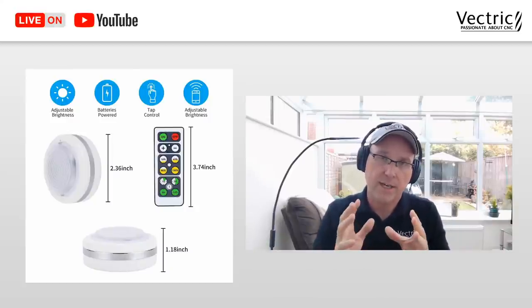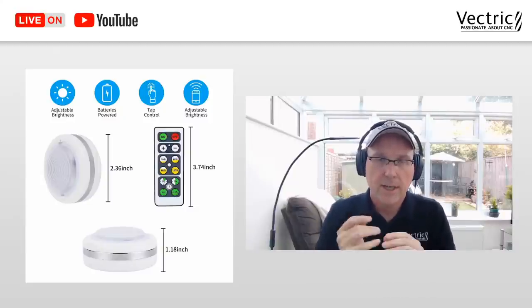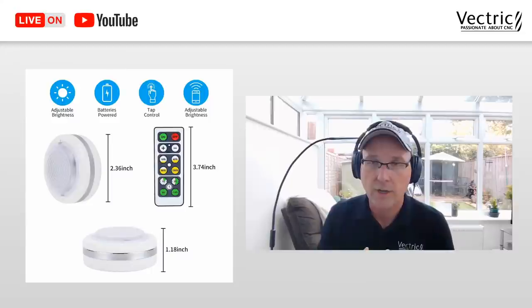But I searched Amazon and found these little puck lights. The great thing about this was that I needed dimensions, and I didn't have them in my hands, and the listing has the dimensions there. It came with a little remote, so that was nice. I could use the remote to turn it on and off, or you can push the face of it and it comes on and off.